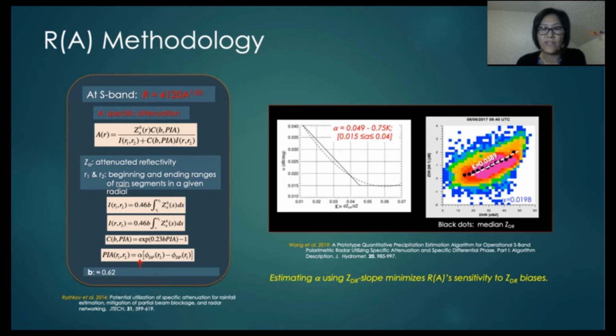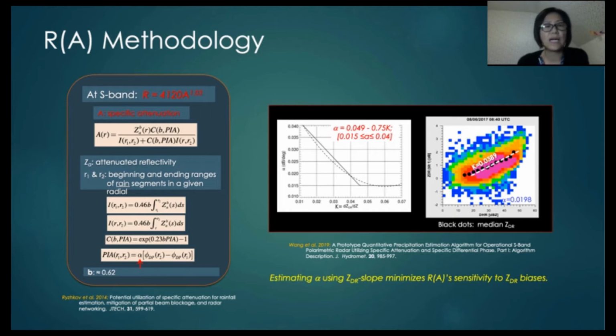It's a linear fit to these black dots, which are median ZDRs for each given 2 dBZ reflectivity. These data samples are collected from the lowest tilt of the radar, which is 0.5 degree in the US. Then once we have the slope of this linear fit, we can estimate alpha. And we threshold it at the top to 0.04, and at the bottom to 0.015.